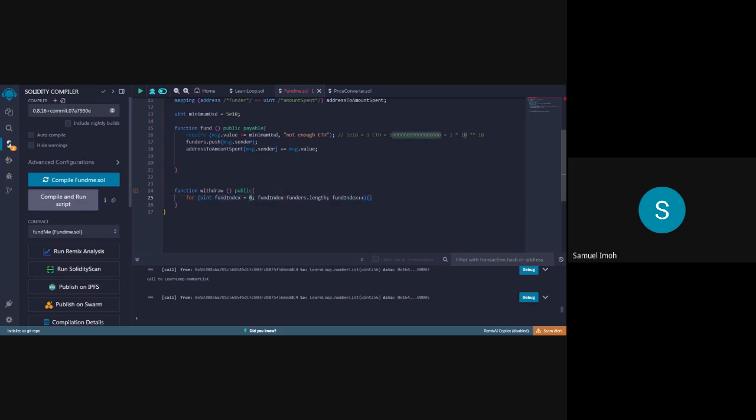This fundIndex is not going to loop above the length of the funders array we are looping, and it's going to go one at a time, one after the other. Now, in these curly braces is where we are going to be writing our action.